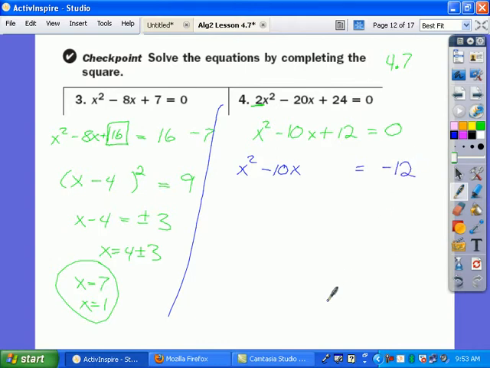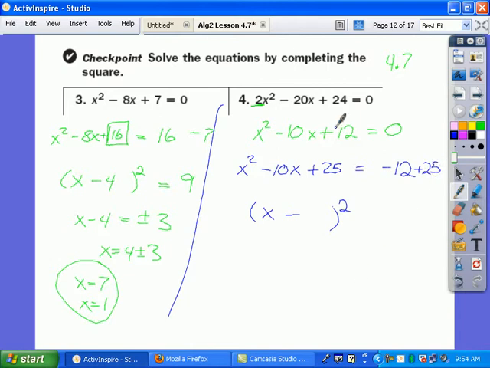And now I need to pick some number to add to both sides so that I can write this left-hand side as some quantity squared, namely x minus some number. Again, the process that we do is we look to the middle term, and we divide this by 2. So that's 5, and then we square it, and that tells us the number that we're going to add to both sides, in this case, which is 25.